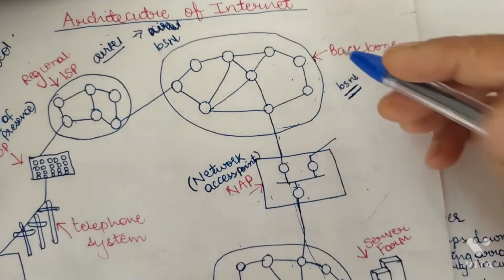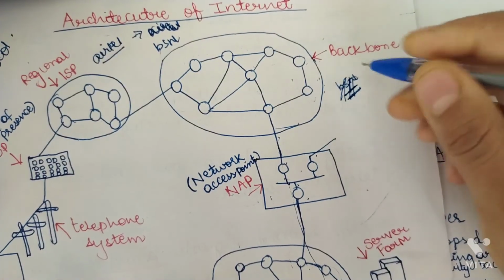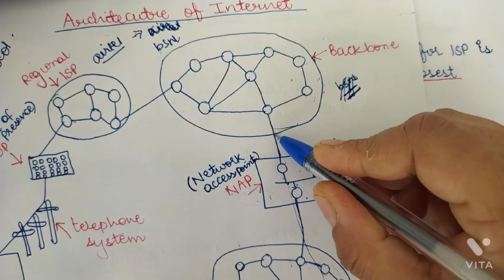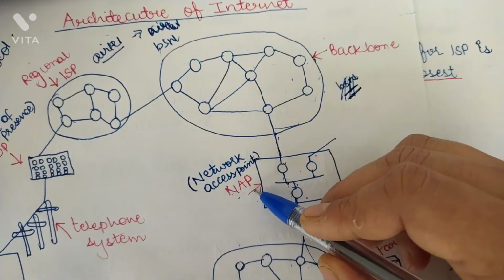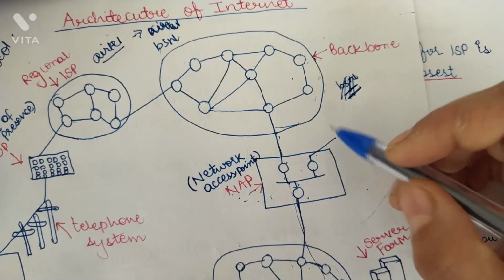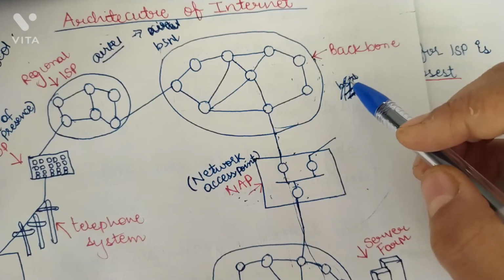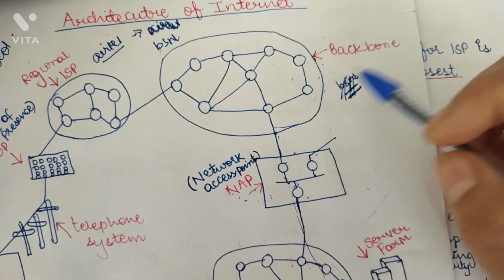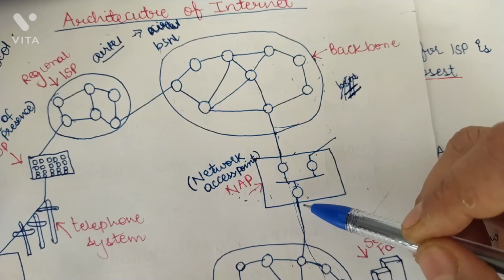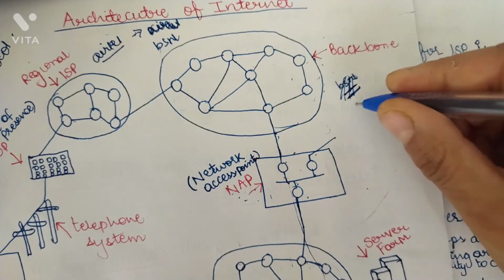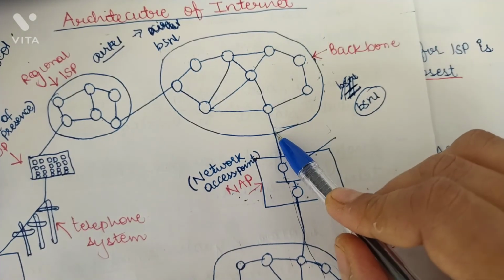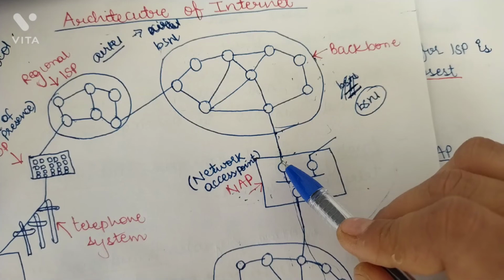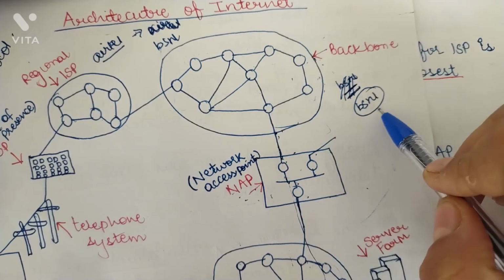But in case this backbone is also not serving this particular BSNL, in that case this backbone will send the packet, instead of sending it to the nearest router, to the network access point. Now this network access point is the point where all such backbones are connected. This is one such backbone, but various such backbones are connected directly to the network access point. And then there will be one such backbone which will be servicing BSNL also. So in that case, the packet will be sent from this backbone to the network access point, and from the network access point to the other backbone which would be servicing BSNL. So this is how it works.